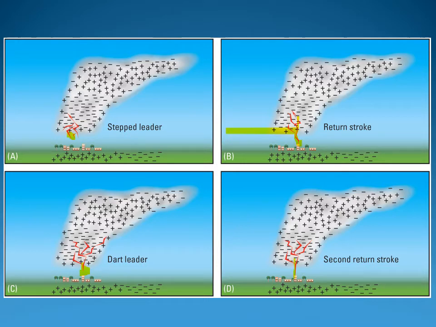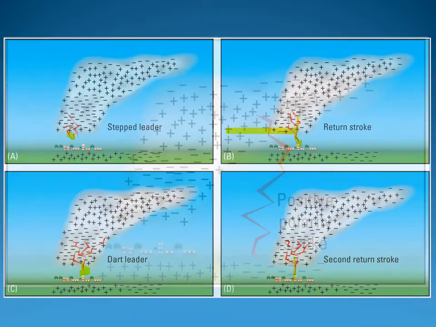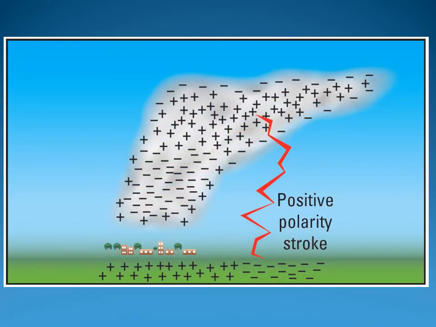And so there are multiple stages, and you might have seen this. If you've ever seen a lightning bolt hit the ground, it looks like it flashes a couple times. That's because it's not just one bolt, it's several bolts. There's that positive polarity stroke, which I was talking about earlier, bolt out of the blue. Those tend to be much stronger lightning strikes than the ones coming from the bottom of the cloud.